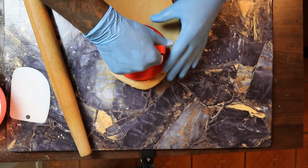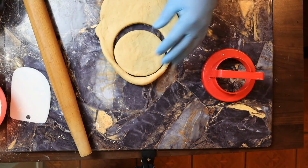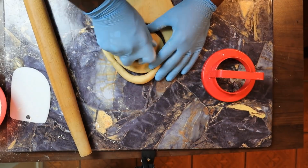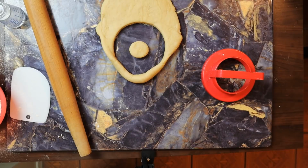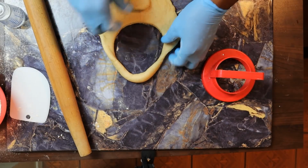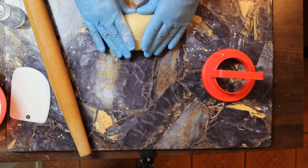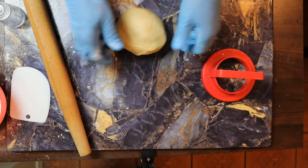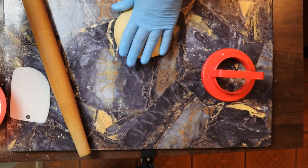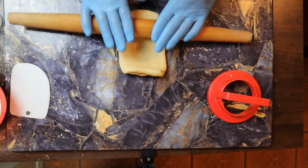See, I'm making big ones, so it's not going to be a lot of them. See, like that. Like that. Set it to the side. And just keep doing it. You just keep repeating the same thing over and over. Trust me, it's better to have big donuts than a whole bunch of little itty bitty donuts.